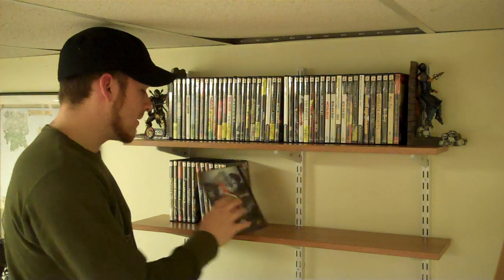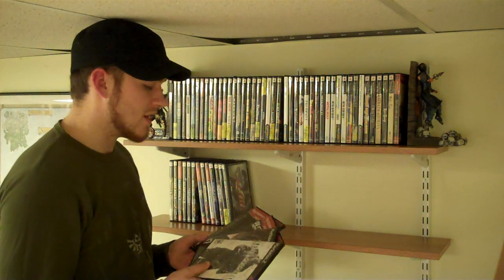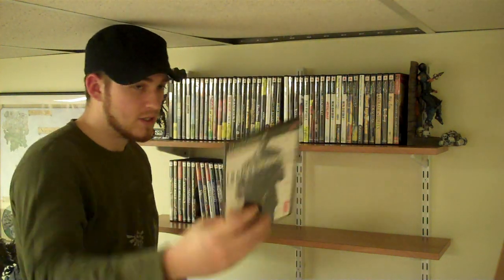007 Everything or Nothing — had it given to me as a gift, almost got rid of it, but I realized I actually like it. One of the only movie games that was pretty decent. I cut the cases off some games back around 2005 because I didn't have very much space — a horrible mistake; now I need to get new boxes. Indigo Prophecy, also known as Fahrenheit — one of the best choose-your-own-adventure games ever created. It precedes Heavy Rain; it's like a spiritual successor in concept. You can see where Heavy Rain came from, and Indigo Prophecy actually has a much better story.